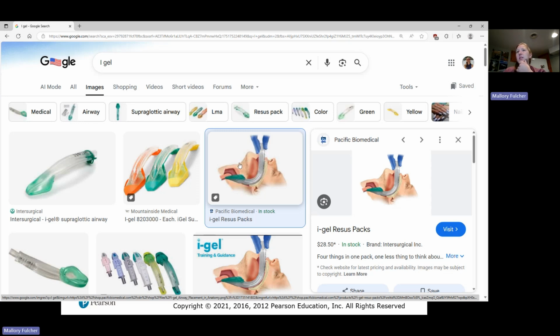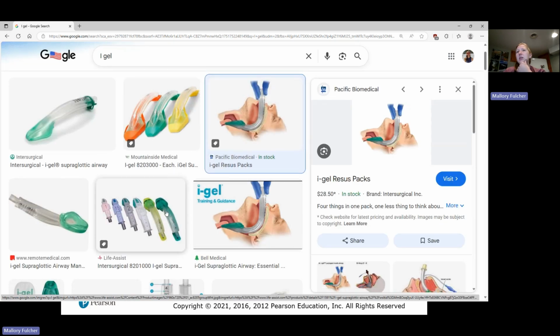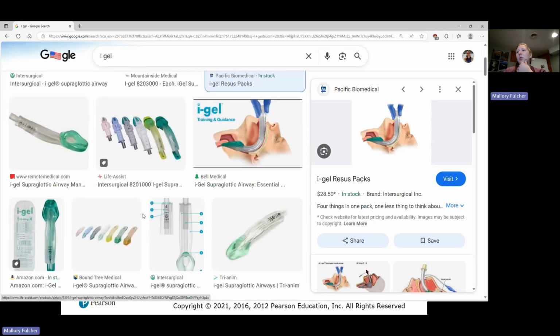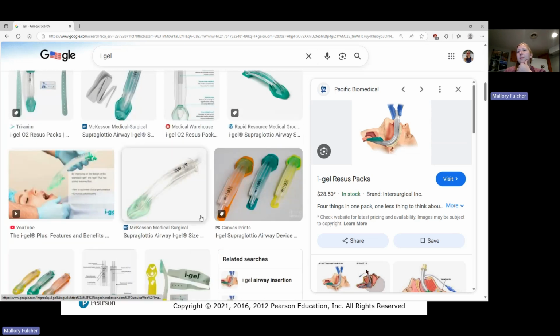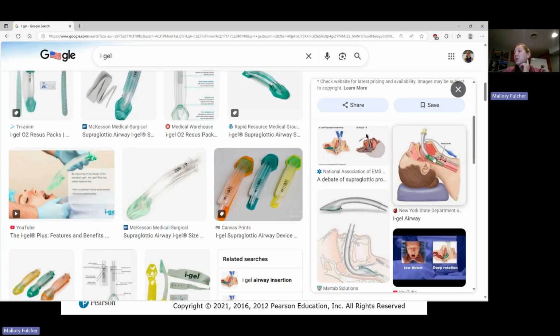All right. This does come in many shapes and sizes, and it is based off the weight of the patient in kilograms. So yes, you will need to know how to convert pounds into kilograms for this class. Now, I have put these in before, and they do work very well. They go in very easily with the patient.